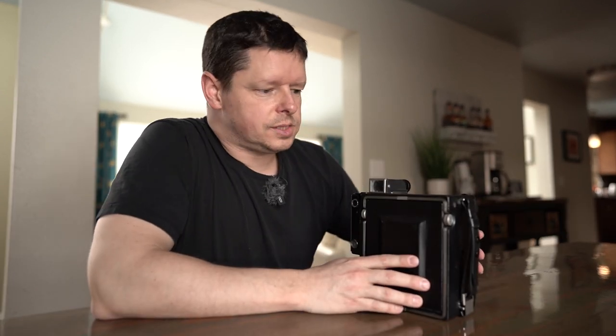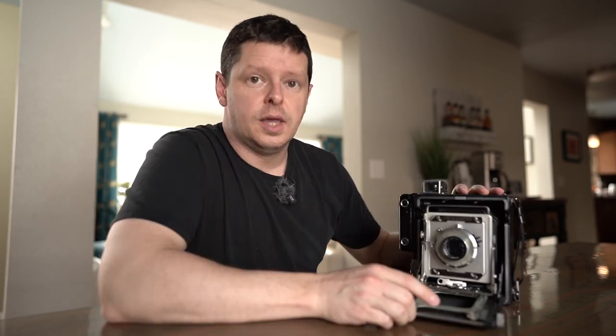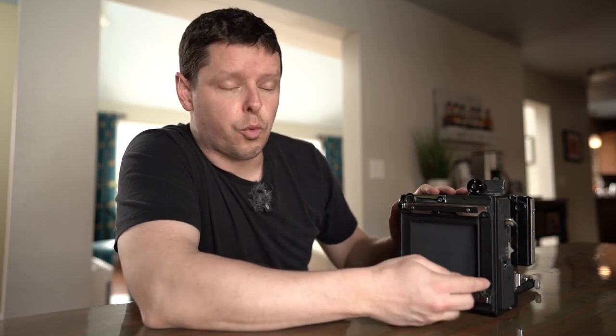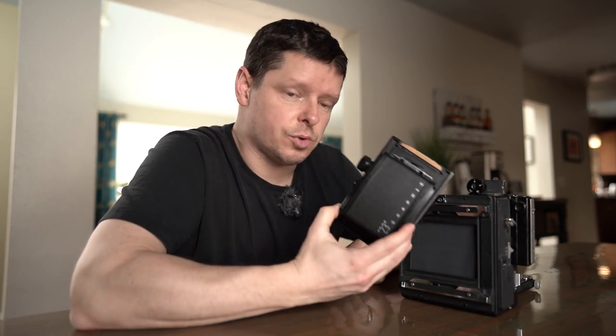This is the one I want to talk about today. The guy I bought this from didn't know what it was, and if I'm honest I wasn't 100% sure when I bought it either. All I knew was it looks like a Speed Graphic but a bit smaller than usual, so I gave him an all-in price for the two cameras together. It turns out this is actually a three by four Speed Graphic — the size of the plate on the back is obviously smaller than your standard four by five. This size is what used to be called quarter plate. The camera came with a Graflex 23 120 roll film holder, and this is what I want to get working.